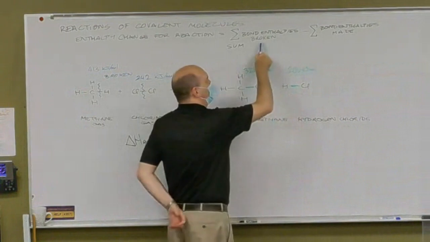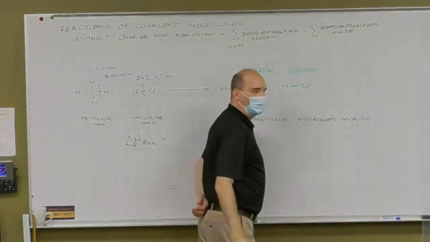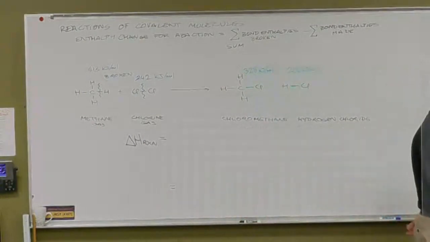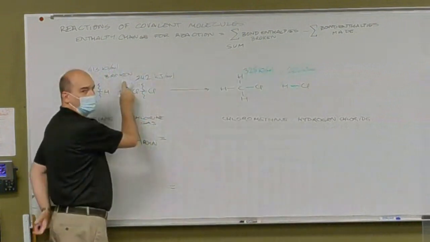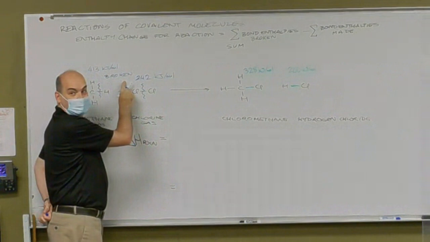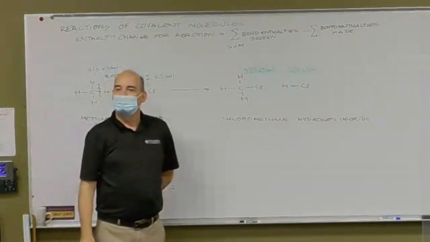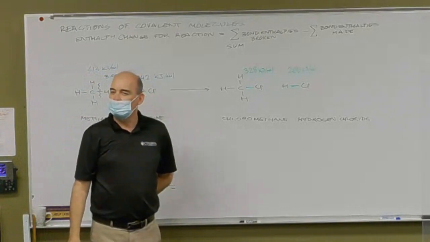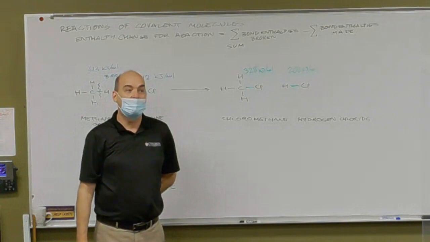I'm going to add up all the bond enthalpies that were broken, and then subtract from it all the bond enthalpies that were made. Shouldn't the answer be positive? We'll find out. But why does, I guess it's different than when we're doing it. Never mind. The last time, in our other notes, when we did it, it was flipped. Yes. Okay, so this is different.